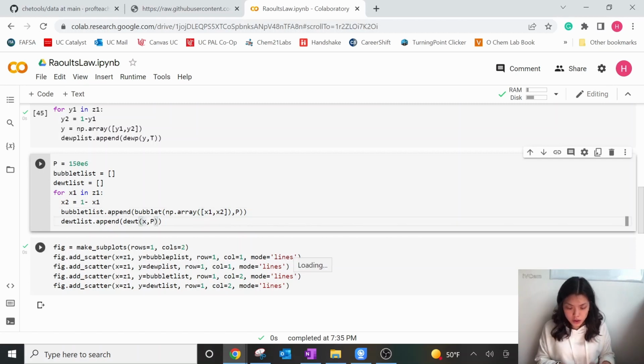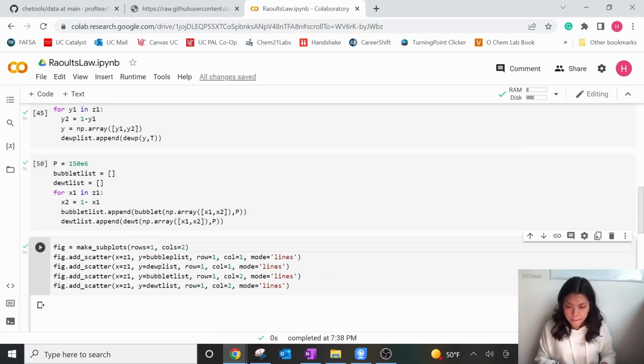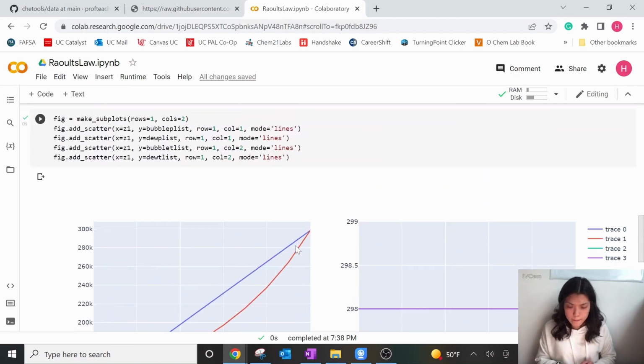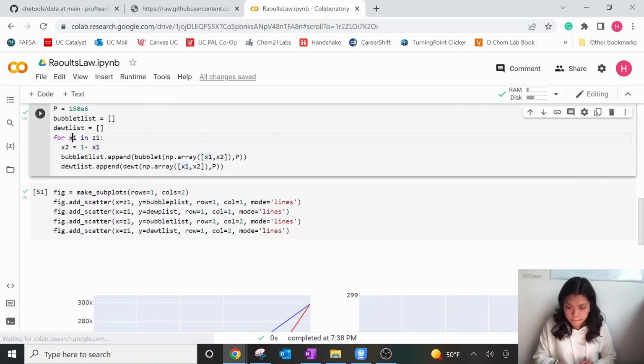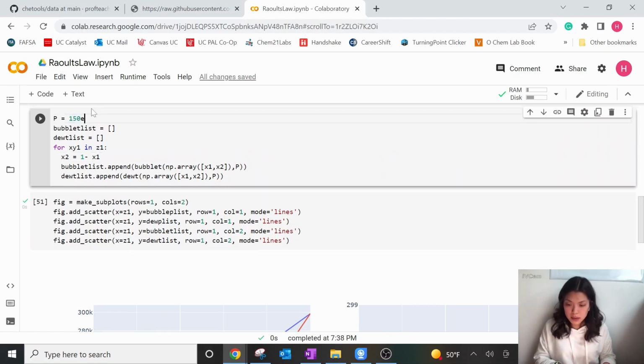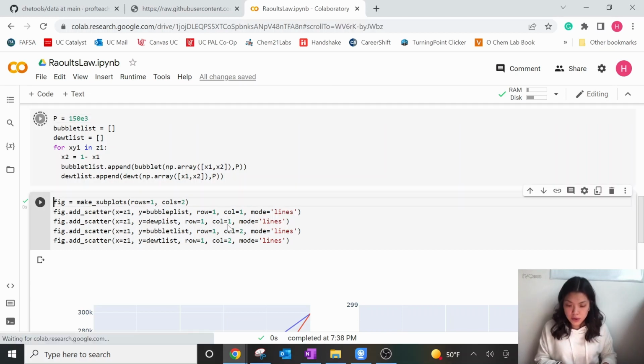And similar for here, it needs to be an array for x1 and x2. And additionally, it's kilopascals, not megapascals, so it needs to be 10 to the third.